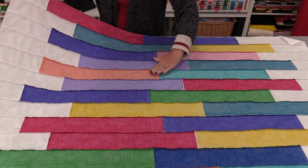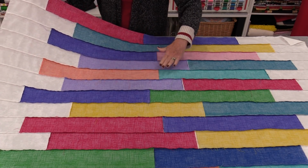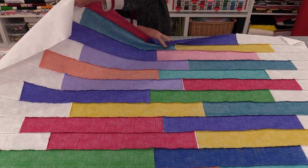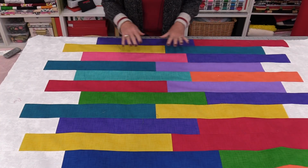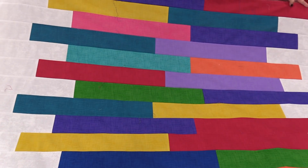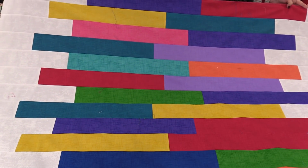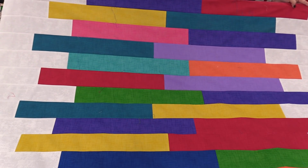With controlled pressing, it keeps those lines straight and all the seams straight. And I did press from the back side. When we turn it over, all of those strips have remained nice and straight. This is definitely a modern, fresh quilt. It's quick to make and it definitely has a lot of visual impact.